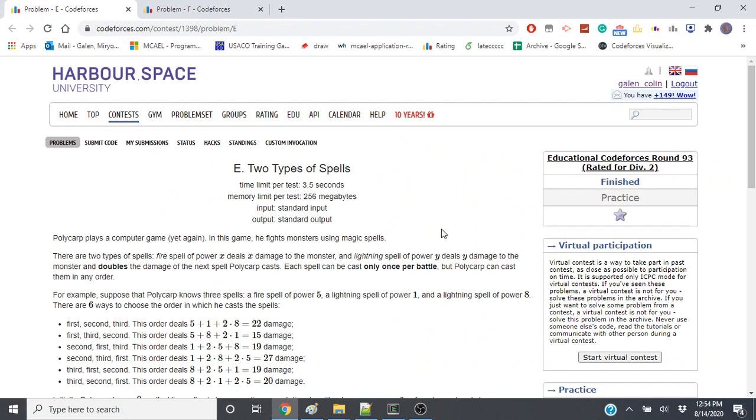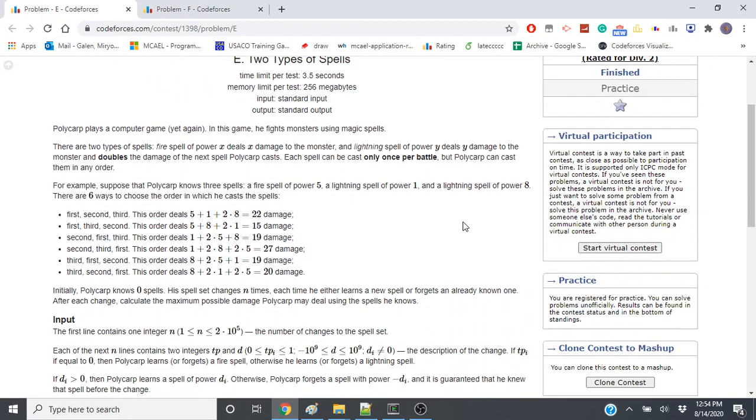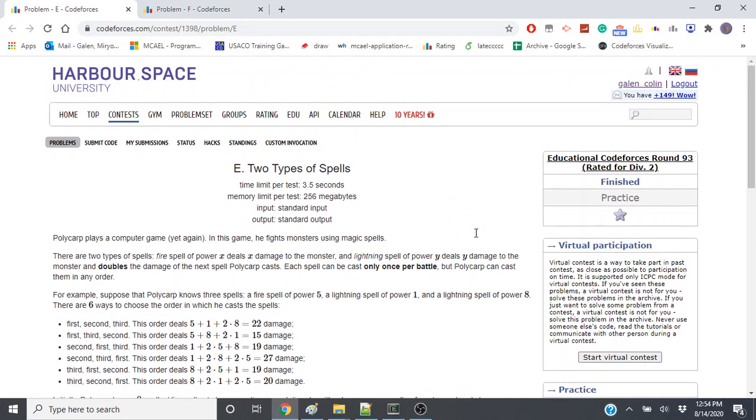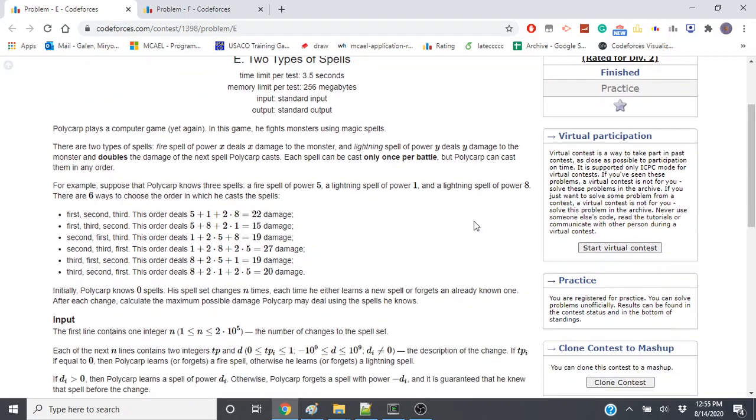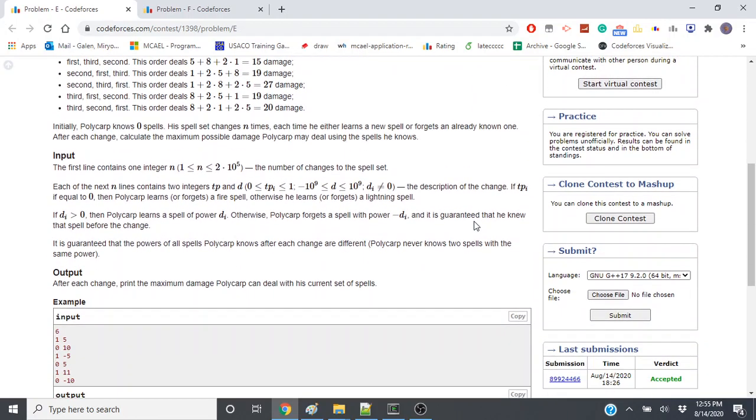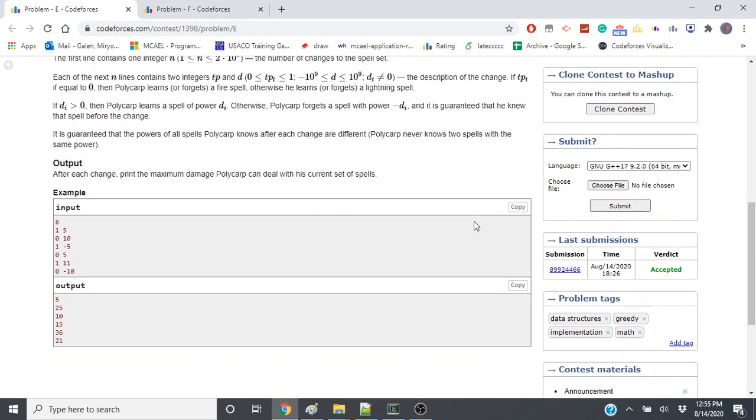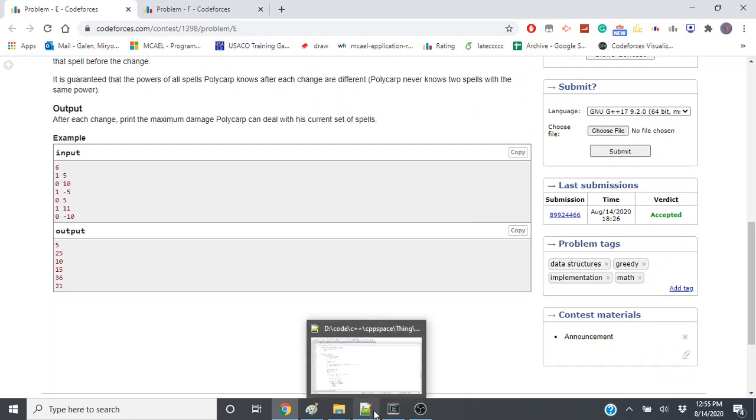Okay. E is very fun to implement. Honestly, I predicted this wouldn't be fun at the beginning, and I was kind of right. This is just not, there's no value in this problem. You just kind of have to do things.